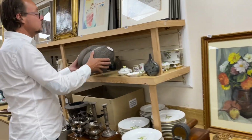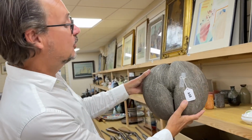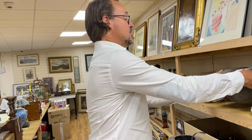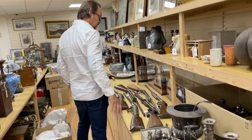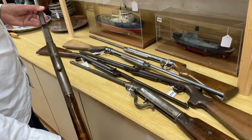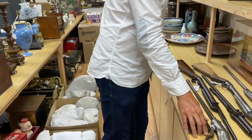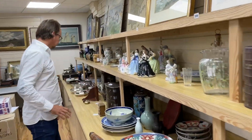Coco de Mer, sort of running on, a bit like Doddles, really, so they say. Lot 448, the Coco de Mer nut. There we are. Classically popular for decorative and other matters. Then down the line, a collection of air rifles, early ones, look, a whole mixture of them. This one is manufactured in Germany, it says, and it doesn't have the traditional form, but there we go. They're an interesting lot, no doubt, for the air gun collectors. We've got Doulton ladies, of course we've got Doulton ladies.